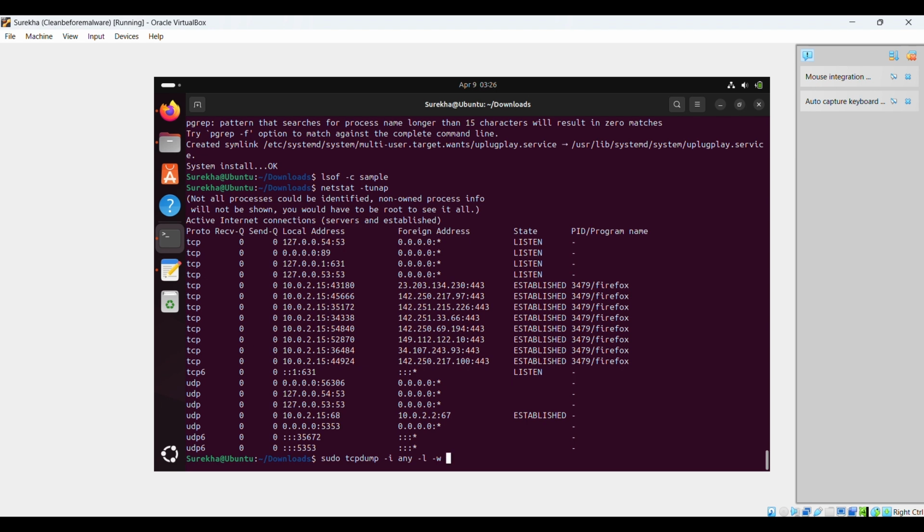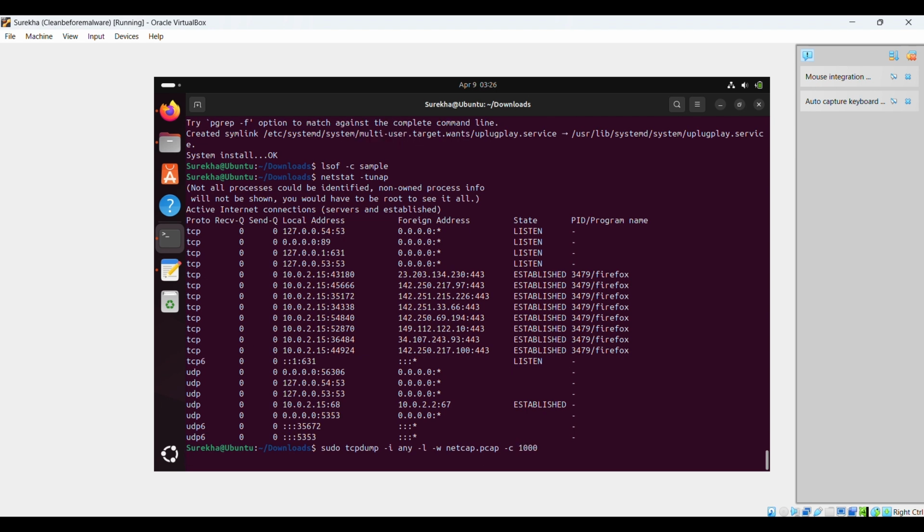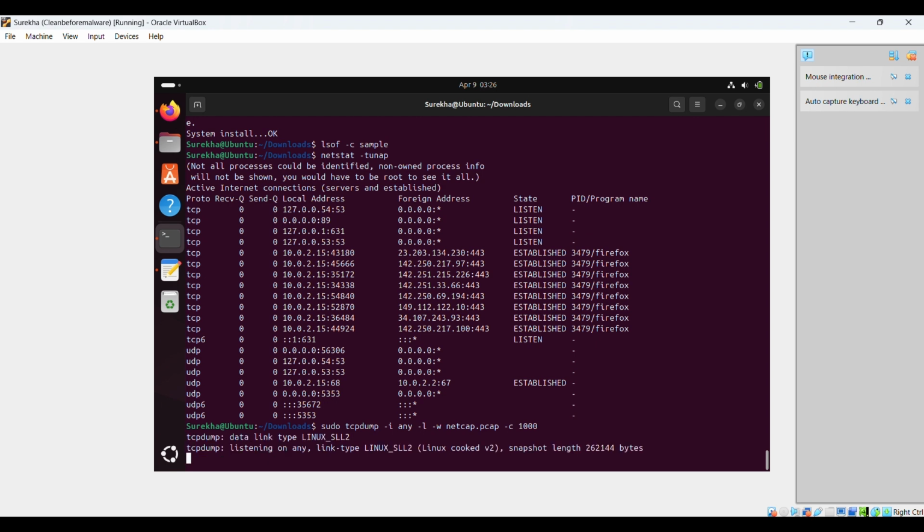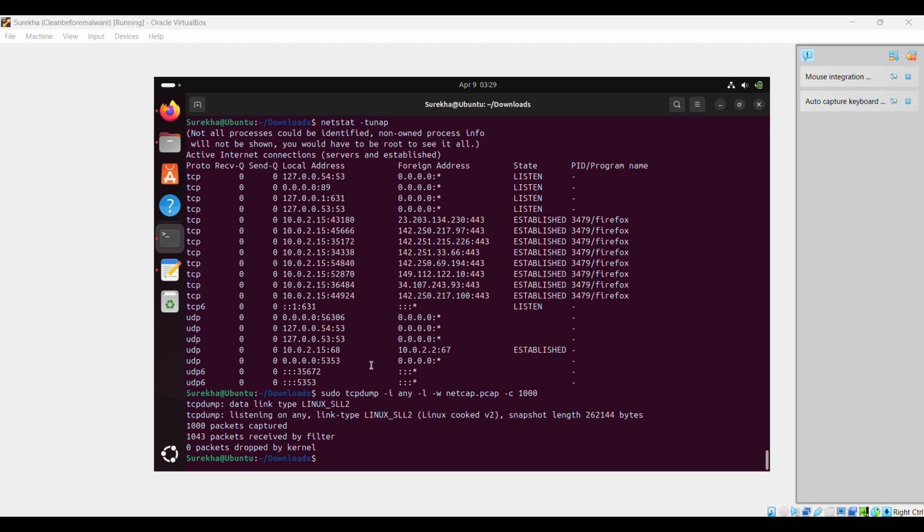Now we're going to scan all the network traffic with tcpdump, which will generate the pcap file here. We can run this pcap in Wireshark, or we can just download the pcap and review it later. Since we have lots of files, we give the limit here as 1000.